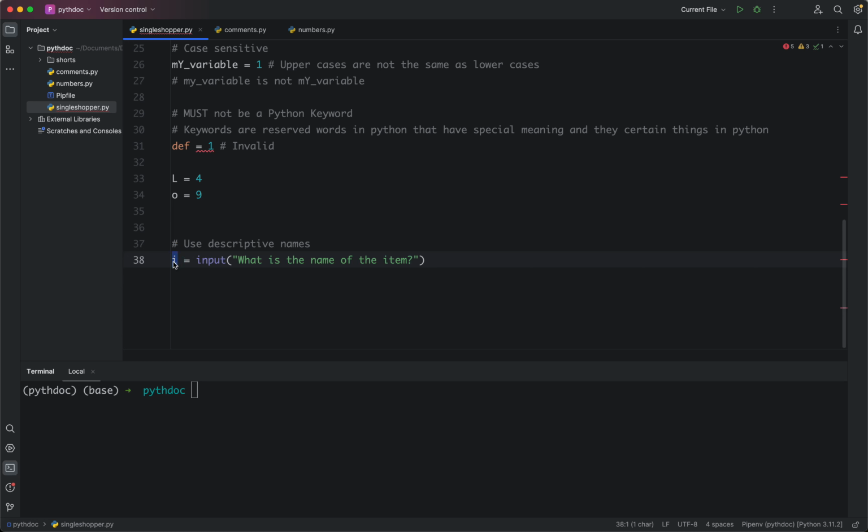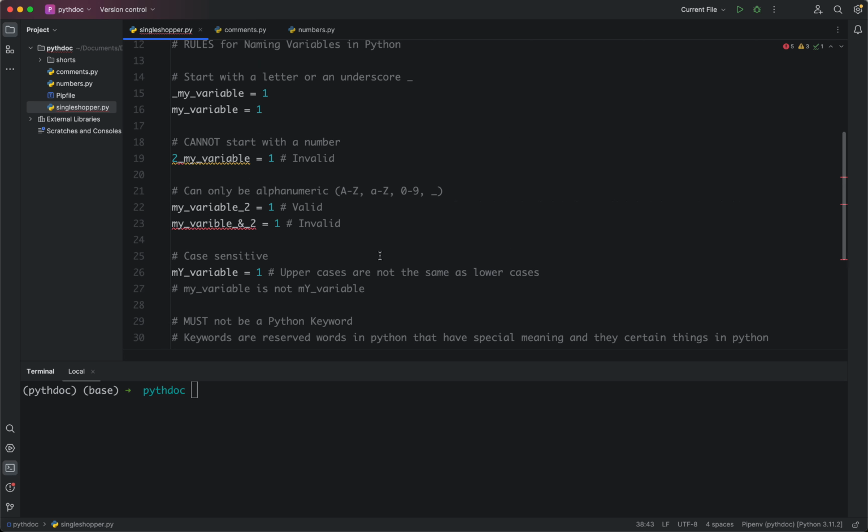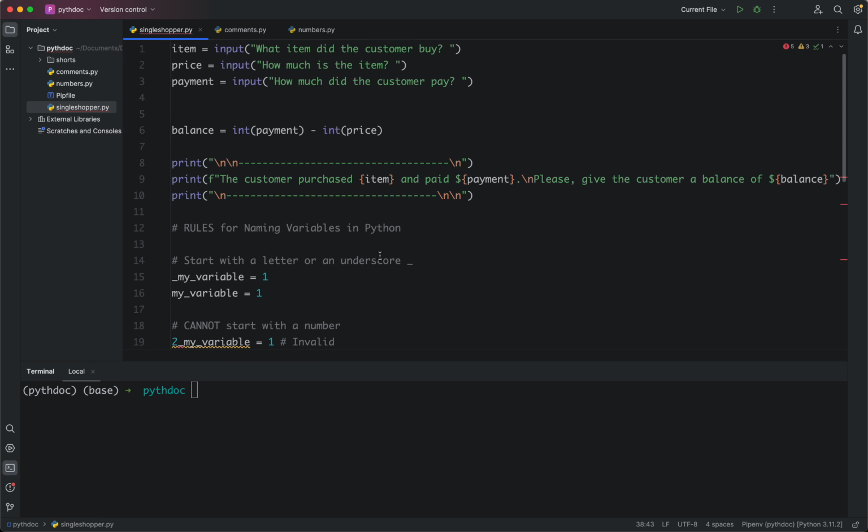What do I mean by I? It's not clear, because the essence of assigning a value to a variable is that I want to reference that variable later. I want to use it later. And so use descriptive names. I can't stress that enough. And it's perhaps one of the most difficult things to do. Looking for those names can be very difficult, I must be honest. But look for descriptive names.